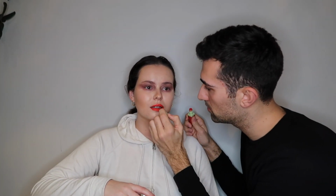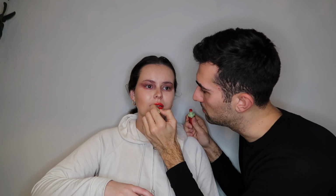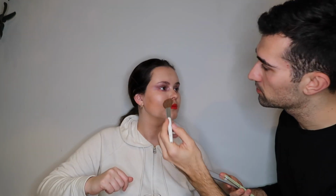Okay, now we're really cooking. We need to wrap this up. I'm almost done. We're back. There's a few things I want to do. I just really love the boldness of this lip. So we're gonna use this pink here. The name of it is Estrelle. Now look at me. I love that you have your lips open.